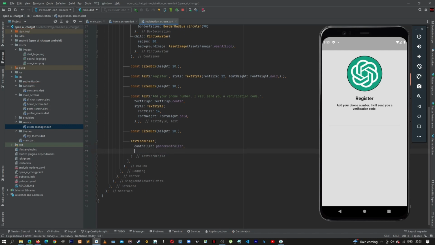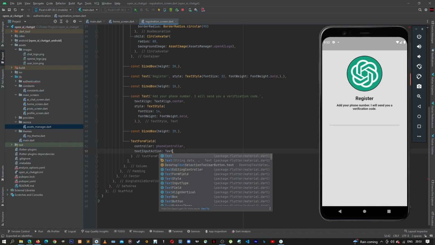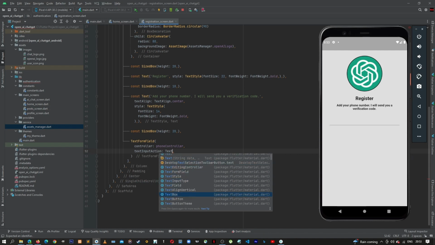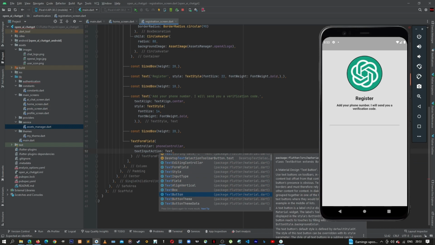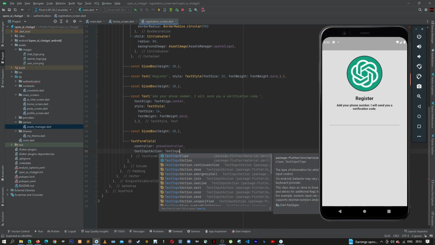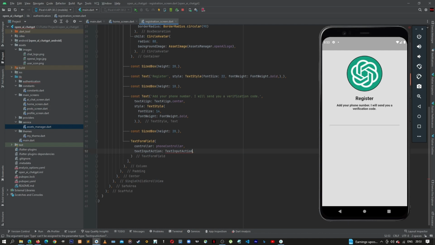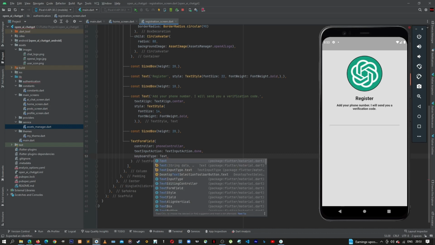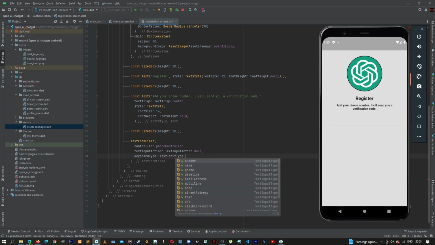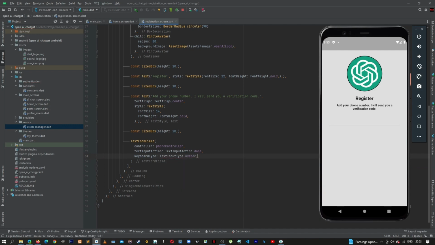And then next, let's give it maybe a text input action. This will be done. We only have one here. And then let's give it a keyboard type, text input type dot number.